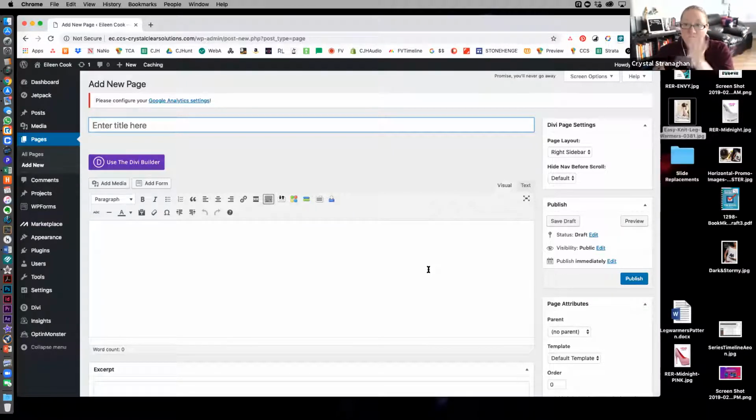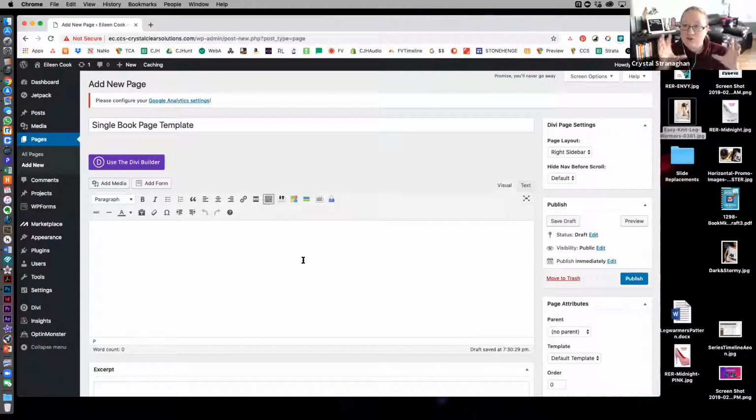And then when you go to make another page like that, you can just load it from the library and it fully populates and is exactly identical to what you had before. So we're going to call this single book page template, because we're building the page when people click down a level and then it's got more expanded information about each book. That's the one that we're building right now.